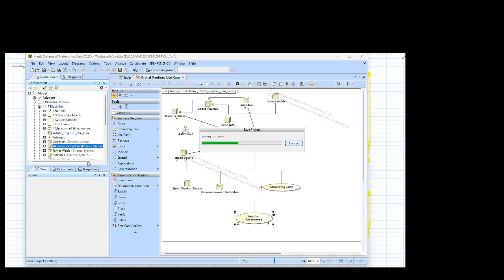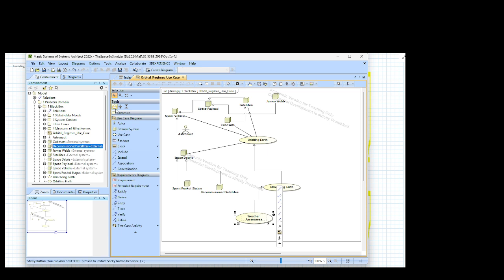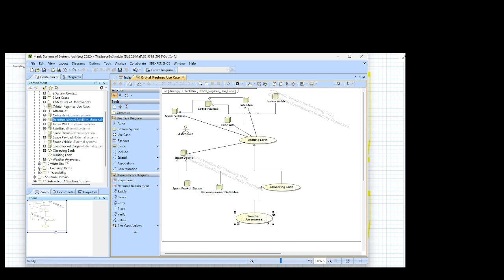Let's go to the model. If anybody asks you if you've done model-based systems engineering, you can tell them that you've used Magic System of Systems Architect, and that you've done the use case diagram. But this weather awareness is not good because it doesn't have a verb.